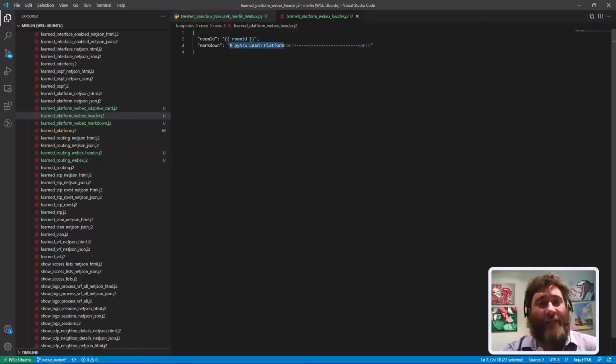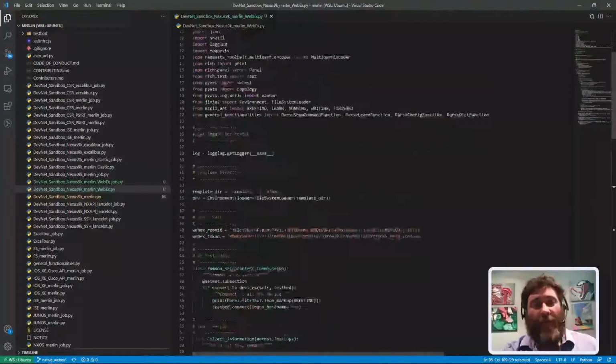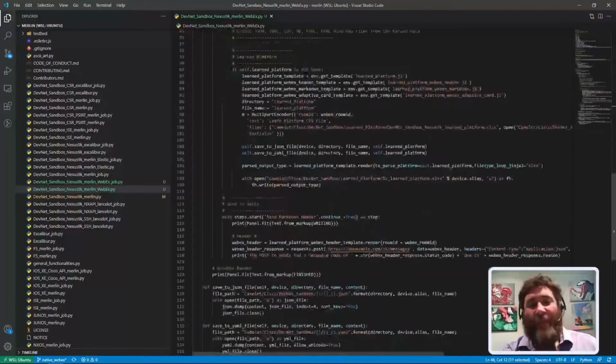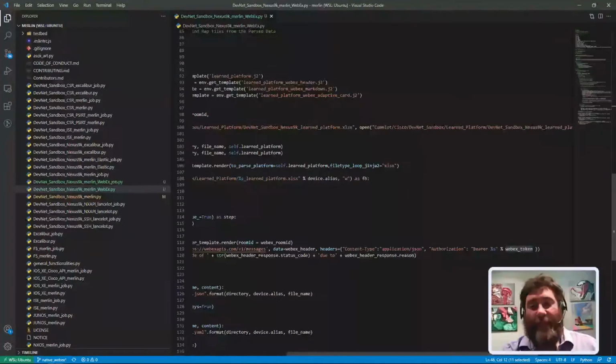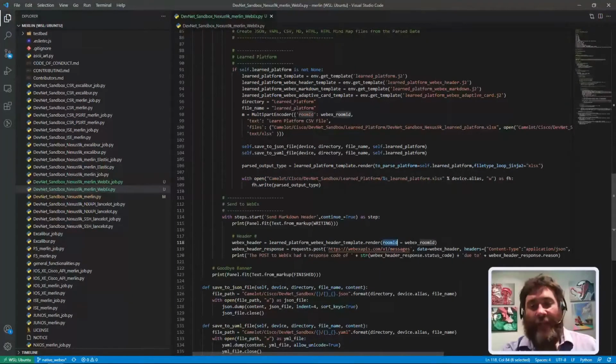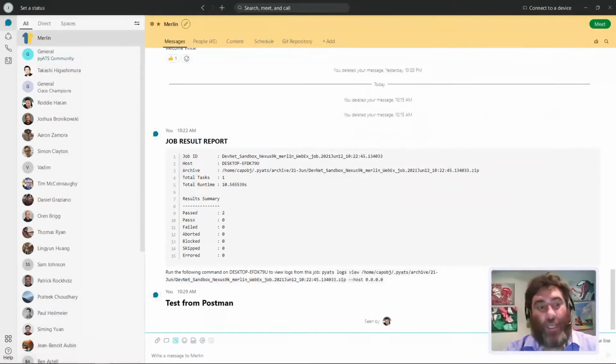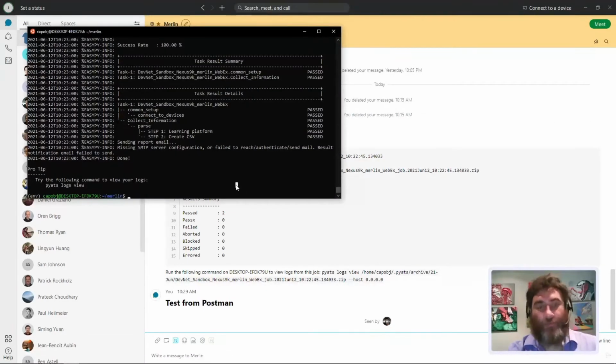And then I have my pyATS platform learn. And because it's Markdown, I can put breaks in and have multi-lines, which is what I'm doing here. I'm going to have 2 lines, a header line, and then an underline. Now up here at the top of the Python, I have my room ID and my token as variables that I feed in: the authentication is the bearer token, and the room ID I'm feeding into the Jinja 2 template. So let's save this, and now let's try to get the header row Pythonically inside of Webex.